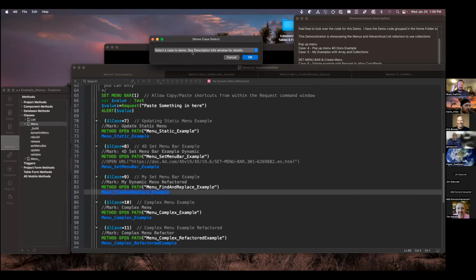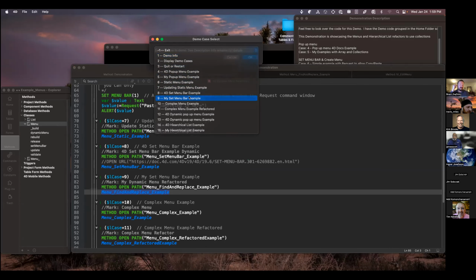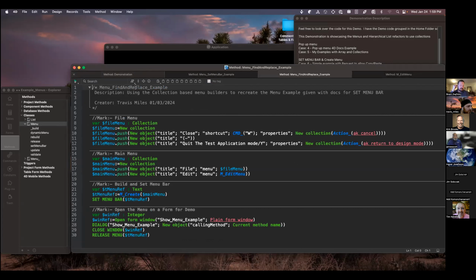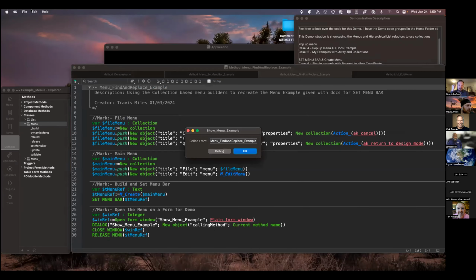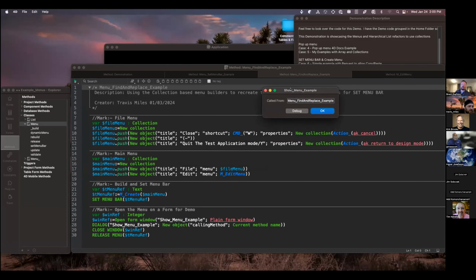And so running it here on line 9, pull it up here. So you can see find and replace looks the same. I've added a couple of extra elements here in my edit menu, so it is a little bit bigger. But you can see it's still got the same elements here, just like the other menu. But readability is definitely improved.